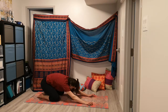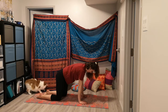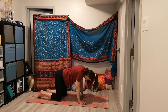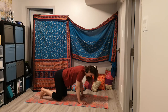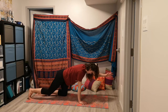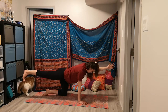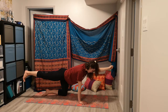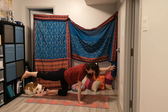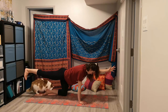Moving here, we'll inhale, float through center. Waking up the back body a little bit, some core strengthening. Let's send the left arm, right leg, reaching forward and back. Opposite arm and leg, finding a reach towards the front wall, towards the back wall. Activating by pulling your toes back towards you. Strong all the way through that leg.